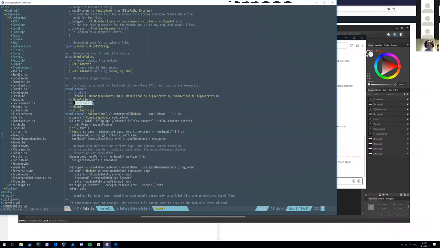We take as an input a list of externs files. This is related to incremental compiles. So externs files are generated by the compiler after it's finished type checking a module. An externs file is all the information that you need to compile another module against the module you just compiled, but you don't need to recompile that module. Instead, you have all the information that's visible from the outside in that externs file. And this speeds up compilation a lot because just parsing a bit of JSON is a lot faster than compiling a PureScript module.